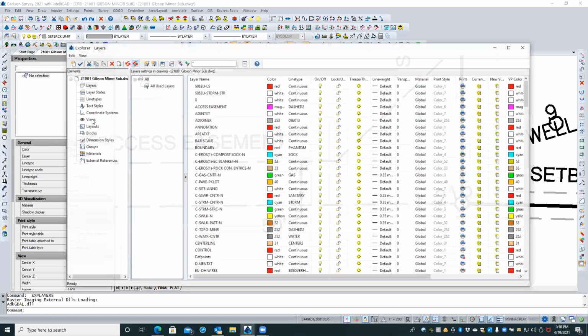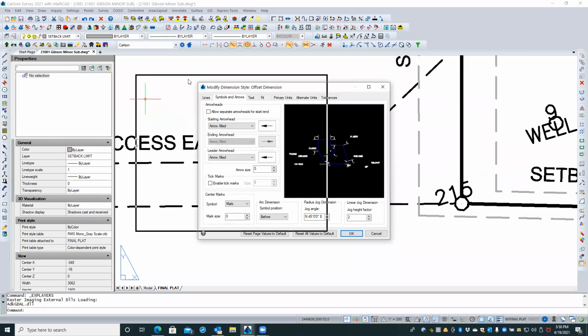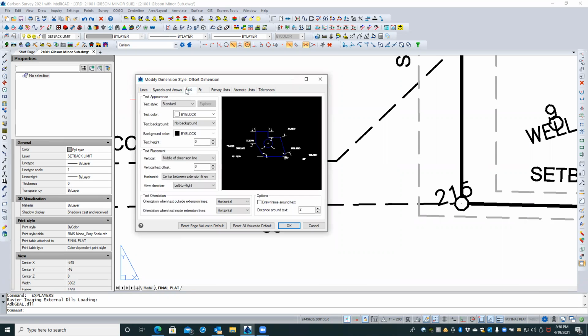If I see that our dimension style, so that's an offset dimension. If I edit that style, I could set this up so that all the time it would do this. And let's see what we need to do. The text, standard style. Yeah, but that'll just do that on this drawing, right? That won't be for all drawings. Yeah, we'd have to put this style definition in all your other drawings, or put it in your drawing template that you use to start a new drawing with. You're right.